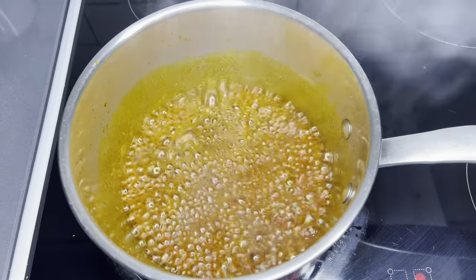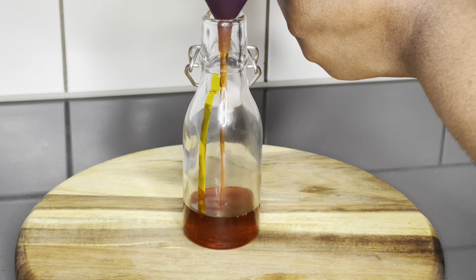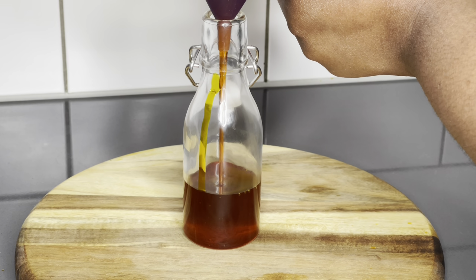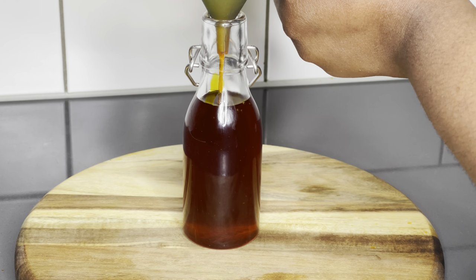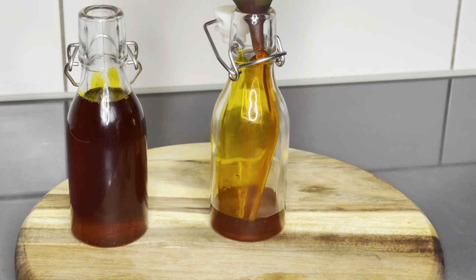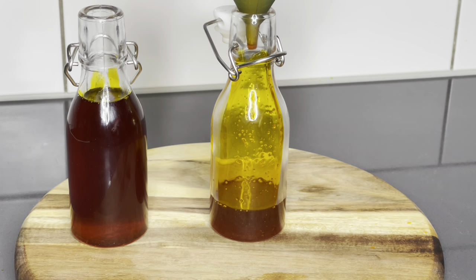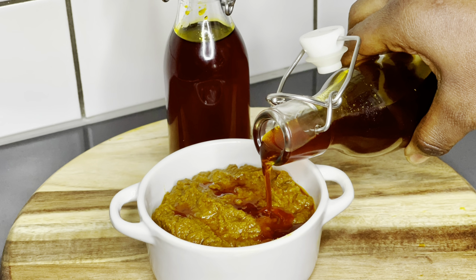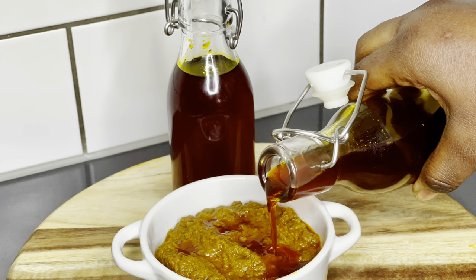In most of our Ghanaian and African homes in general, palm oil is one of the oils that is very popular in our cooking. Not only that, it is also used for medicinal purposes. And today I'd like to share with you how I'm able to make this at home. This is real Zomi. If you're Ghanaian, you know, right? It does not even stay on your tongue and it's so, so tasty. The best of the very best. So let's get started with this right now.